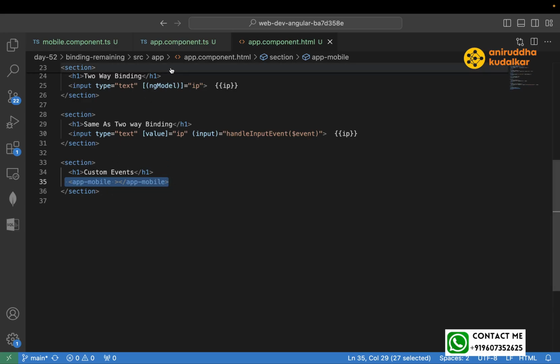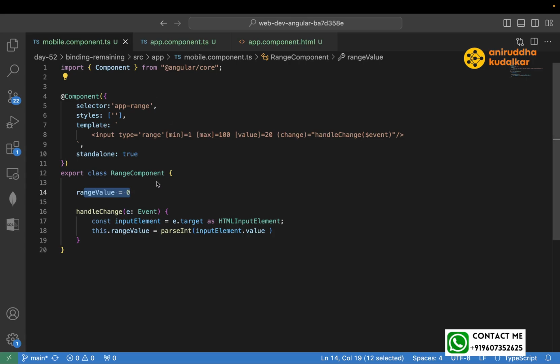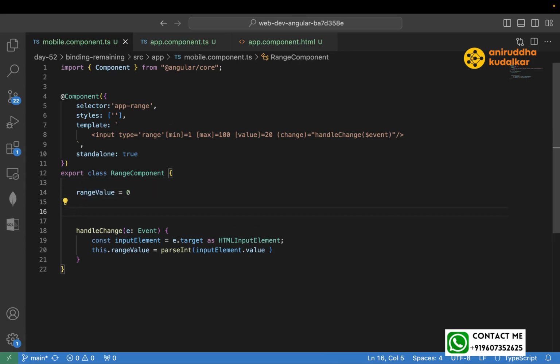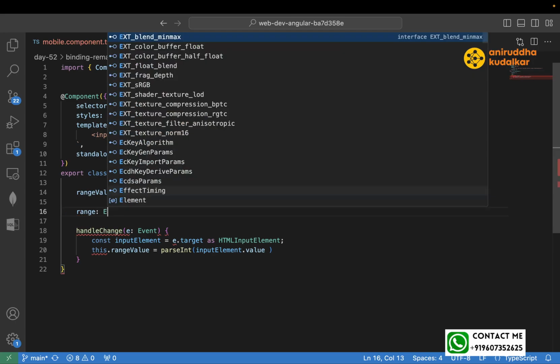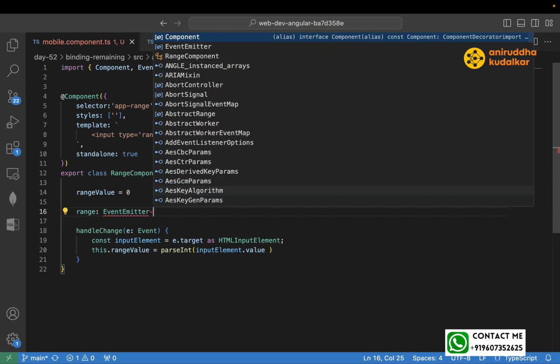Now this own element should emit the event to the outside world. That's why we need something called range, which is of type EventEmitter.